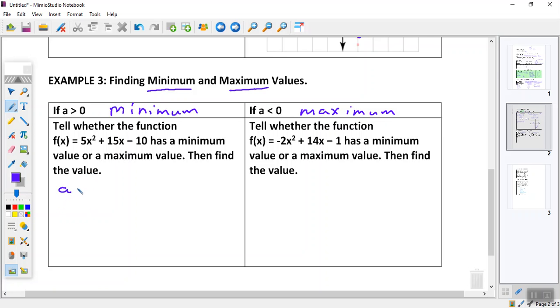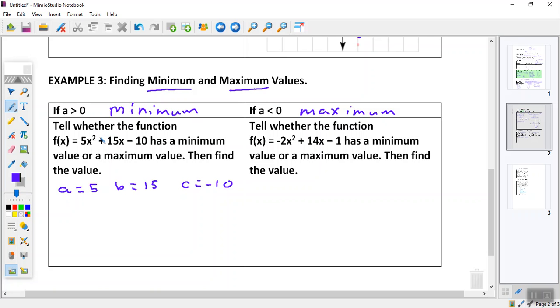All right, kids, help me out here. What's the A value on the left, that side of the room? This is kind of a toughie. What's your A value? 5. What's B? What's your C value? Okay, we need to know where this minimum point is. It's a minimum because A is greater than 0 or less than 0? A is positive, right?